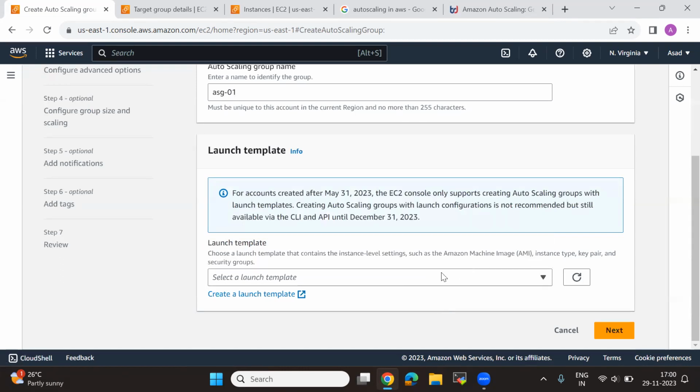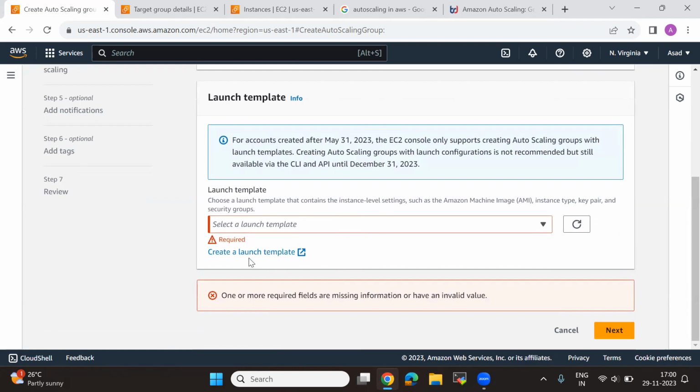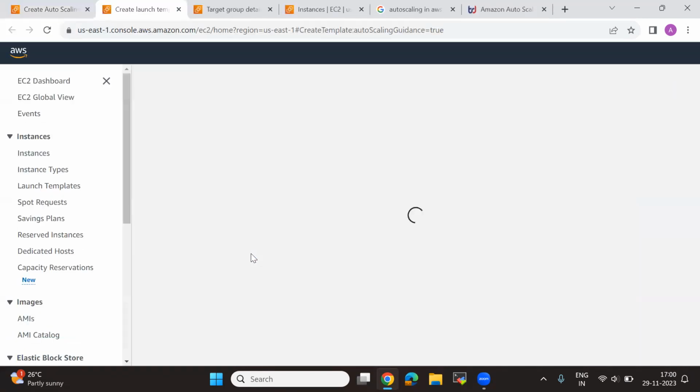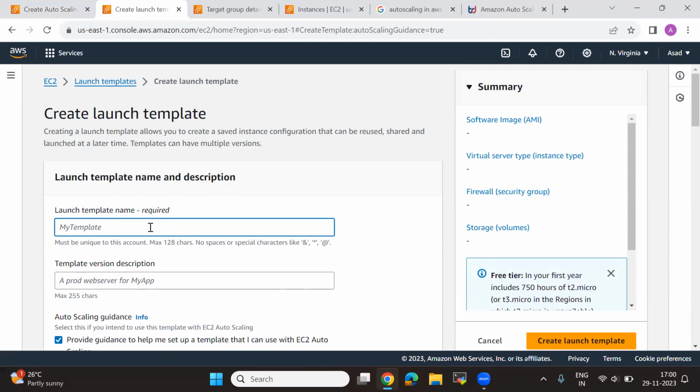You see here the ASG launch template is there. I'll create one more and show it to you. Here it's coming, create launch template.